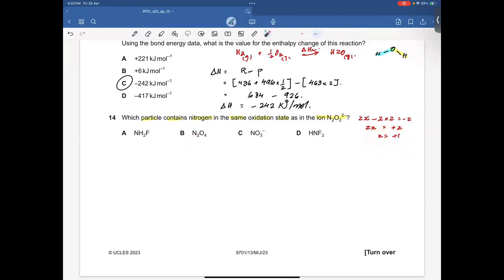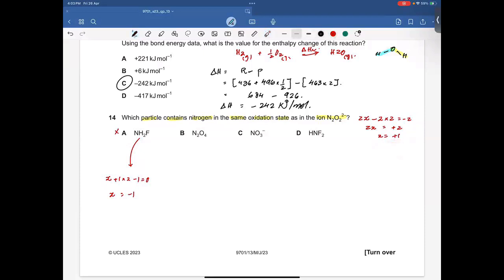All right. So let's find out. Let's find out what is the oxidation state of nitrogen in this molecule. So let's suppose nitrogen is X. Hydrogen has a charge of plus 1 into 2 because 2 hydrogen atom. Fluorine is more electronegative element, and so it has a charge of minus 1. Molecule is neutral, equals to 0, then X equals to minus 1. Obviously it's going to be incorrect because we need to get the value plus 1.